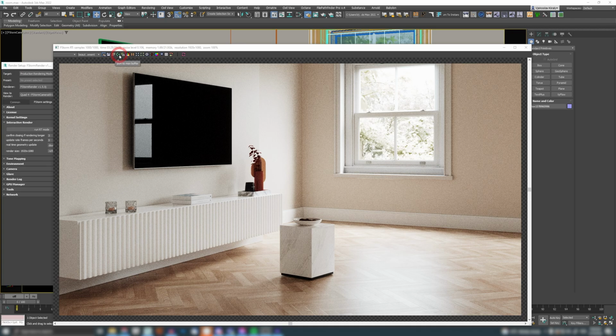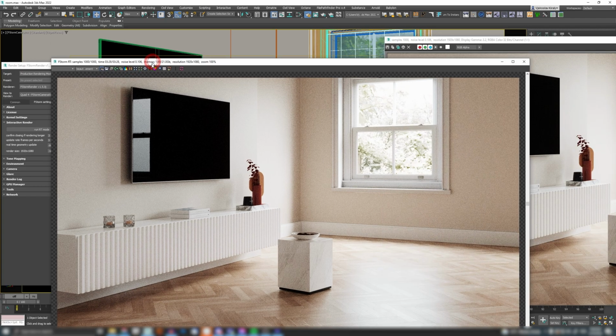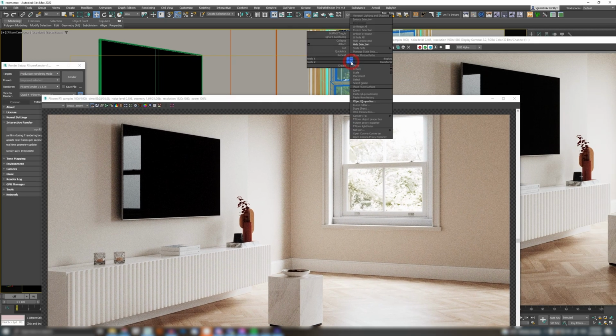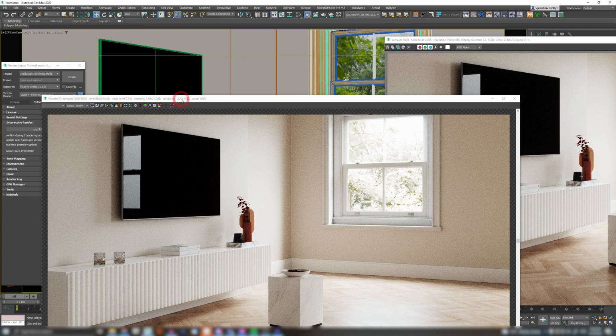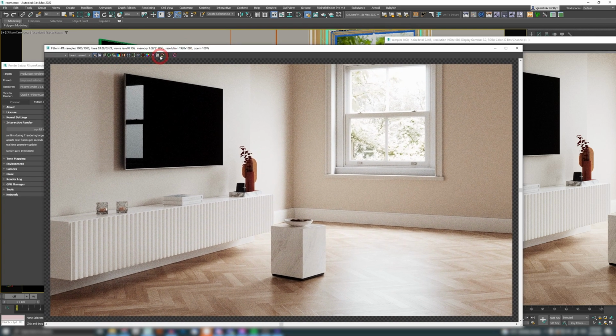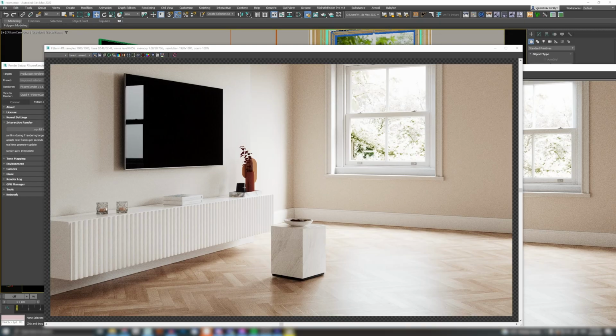Now let me just port this to max frame buffer, and now I'm gonna hide the windows here. So if I click on hide and just do the render again, this is what happens. So our image is rendered now. We're sitting at 2 minutes and 48 seconds for 1000 samples. Before, we were at 3 minutes and 28 seconds. This is a massive render time decrease.